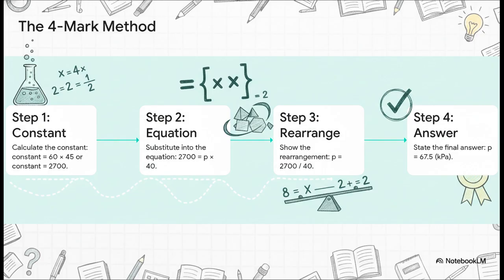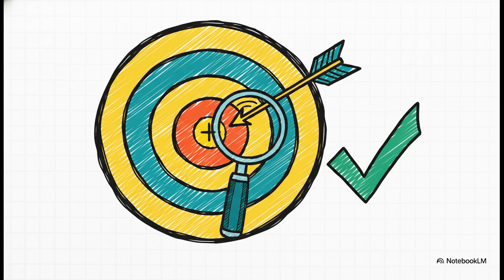You see, even if you totally mess up the final bit of math, you could still get 3 out of 4 marks just by showing your method. That's why this is so important. And would you look at that? There's our favorite word again, allow. The mark scheme says to accept 68, even though the exact answer is 67.5. This gives us a great look at how examiners think. They know you might round your answer, and as long as it's a sensible rounding, they're told to give you the mark. They're not trying to catch you out.